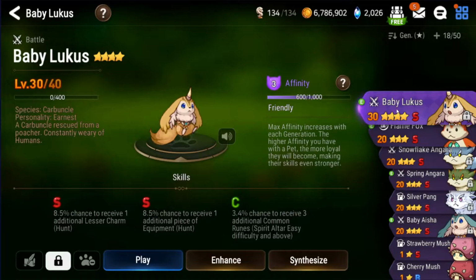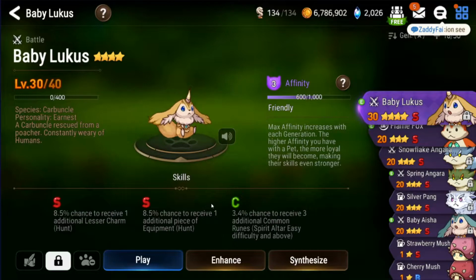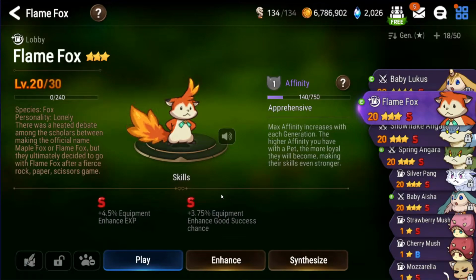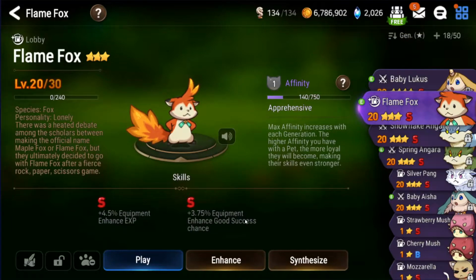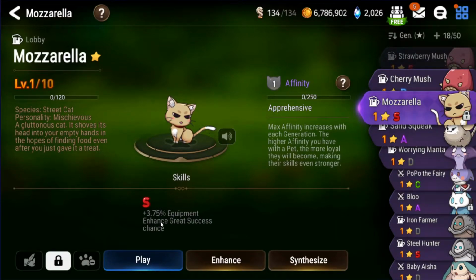I would say your priorities for your pets are your hunt pet is your most important one. So hopefully you pull those ones the fastest. You pull the lesser charm and the additional piece of equipment, and then there's a double materials thing that drops. You have 2 lobby pets you're going to want to build. You're going to have an equipment enhance XP, an equipment enhance good success chance, and an equipment enhance great success chance.